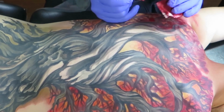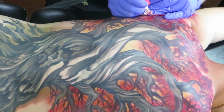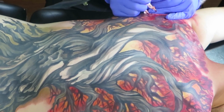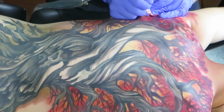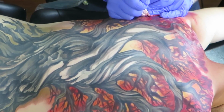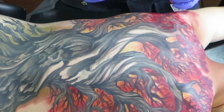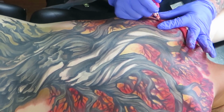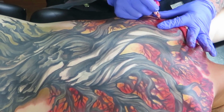And really, if you look at it right now, you might say, well, there's no need to put any lines in this tattoo. It reads just fine. But as we come in and we put lines in at the end, I think you'll see what a huge difference they make, and you'll see the point of approaching it in this way, where you're really thinking about where you want to draw attention towards the end of a tattoo and using your edges to push attention that way.